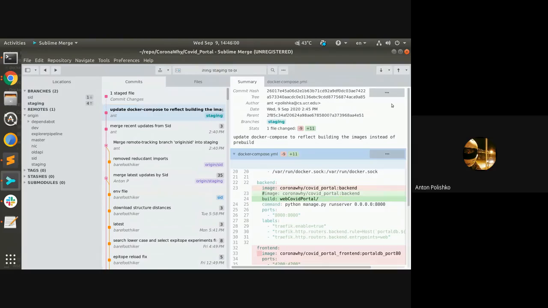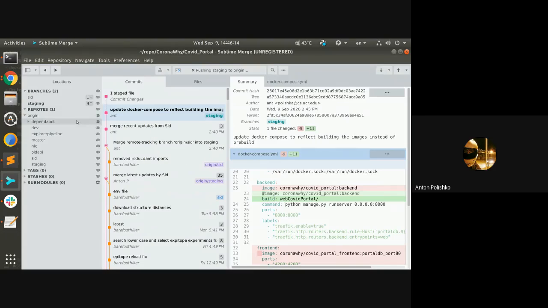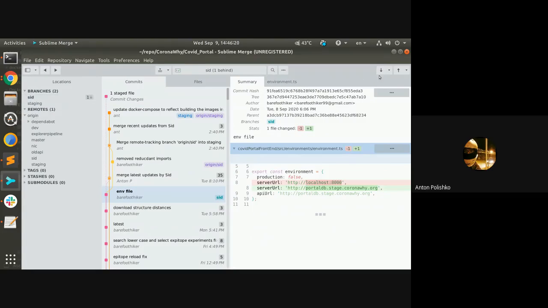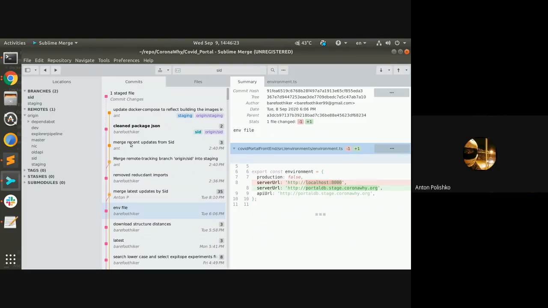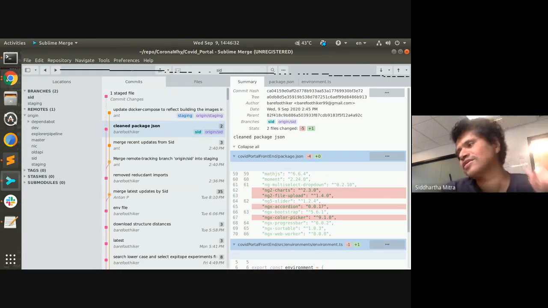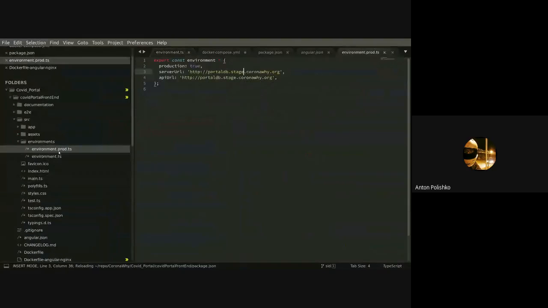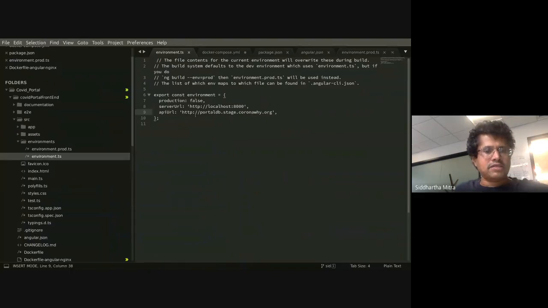Okay, so let me first push it. Oh man, it's not good. I'm not pulling. Boom. Yeah, this one. Okay. New package.json. So now this one. Let me just build from this version because everything should be okay, right? Yeah, remove package-lock.json and build it.